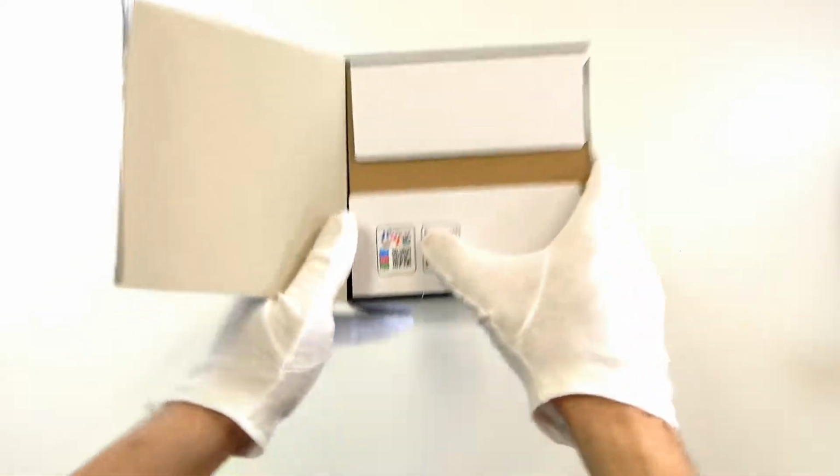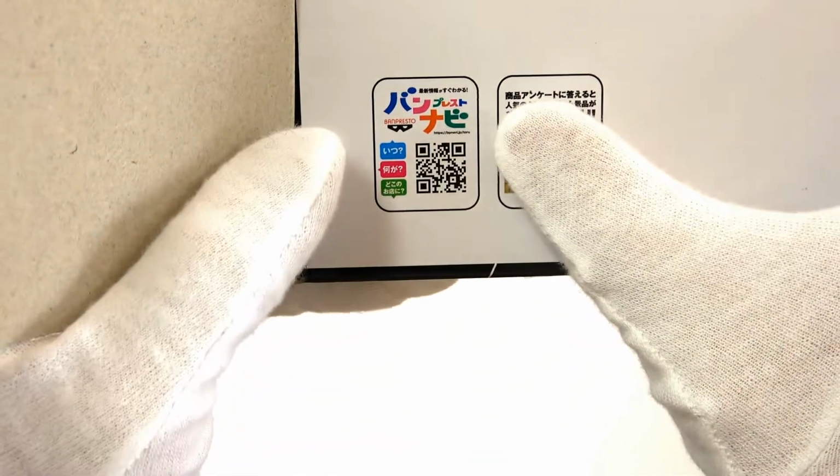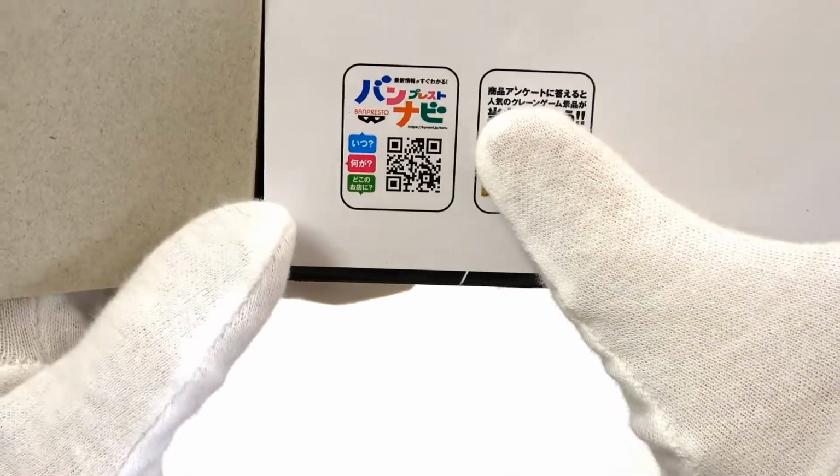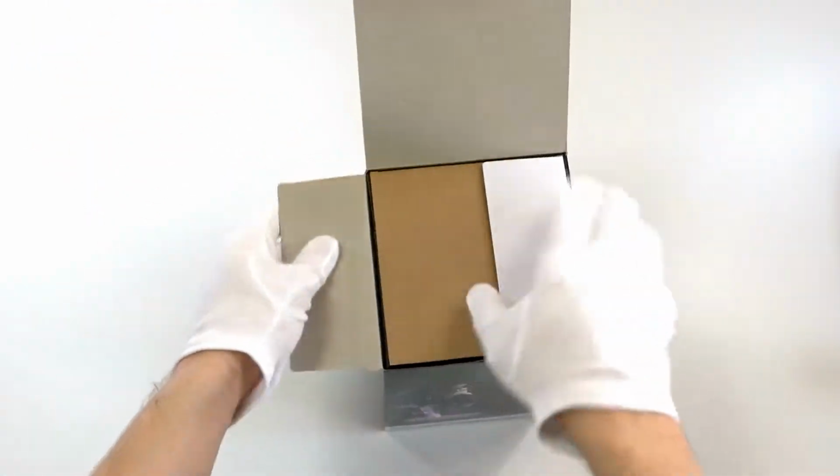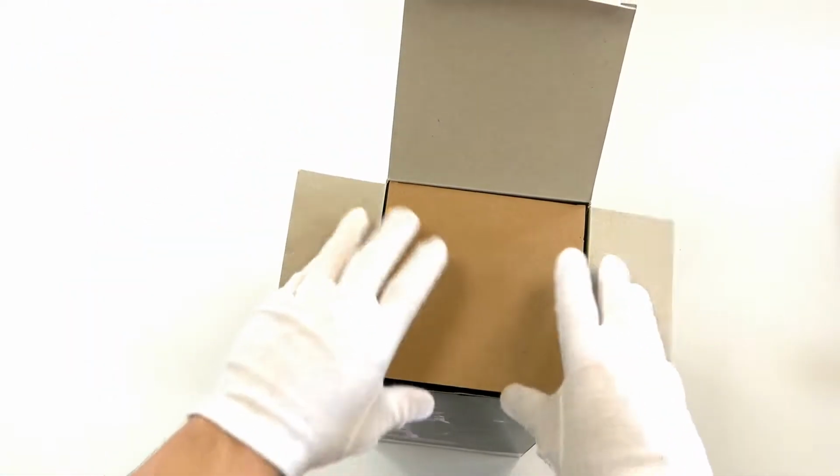Again, we have down here the navigation for the Banpresto website, so if you want to check out any new figures, do give that a scan. I'll leave that there for a second. There you go. What I'm covering is for the questionnaire. You guys don't need to fill that out.